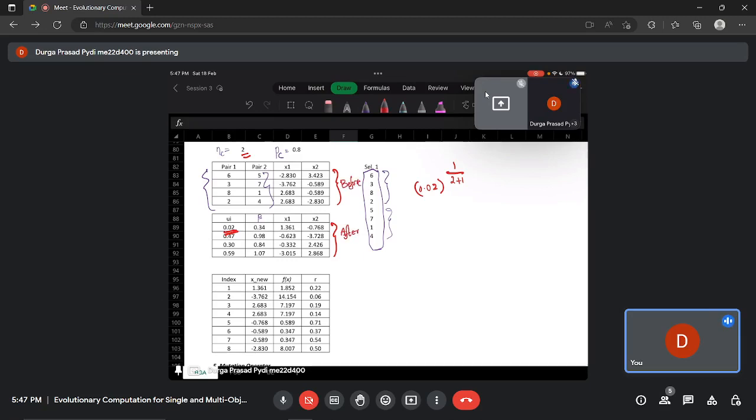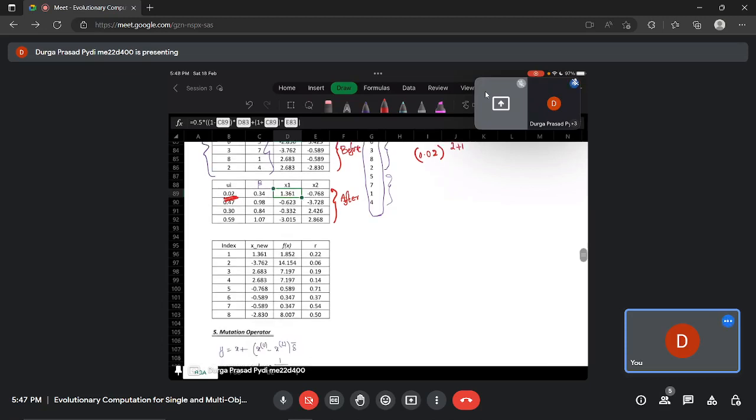So once I generate this random number, say 0.22, how will I select the new one? If this 0.22 is less than 0.8, then I go about selecting the new value, in the sense 1.361. If it had been greater than 0.8, which didn't happen in this particular case, then I will choose the old individual. This is a step of crossover. So initially you are given these x values before crossover, and this is after crossover. So you can see the value of f(x) here.